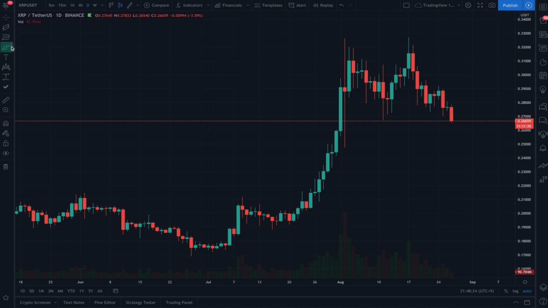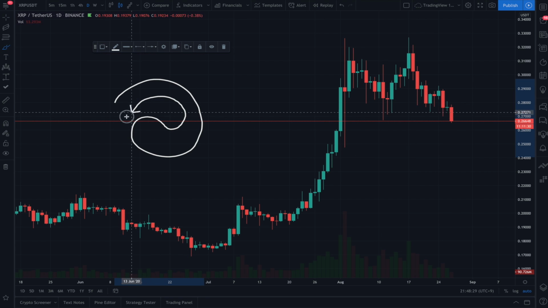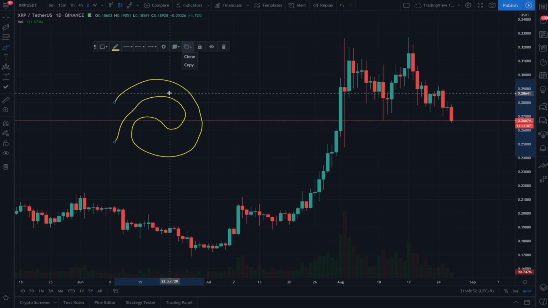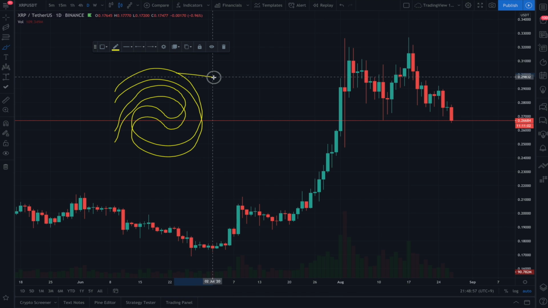Next is the drawing tools, and these are straight up drawing with brushes. Note that mine is equipped with an arrow at the end. Right here, you can choose the arrow to have on the right end as you're drawing, or the left end as you're drawing. You can even edit drawings that you have. You can edit the color of my drawings. I can edit the style or the thickness of my drawing, which is great. Copying things, if I want to copy and paste my drawing again.